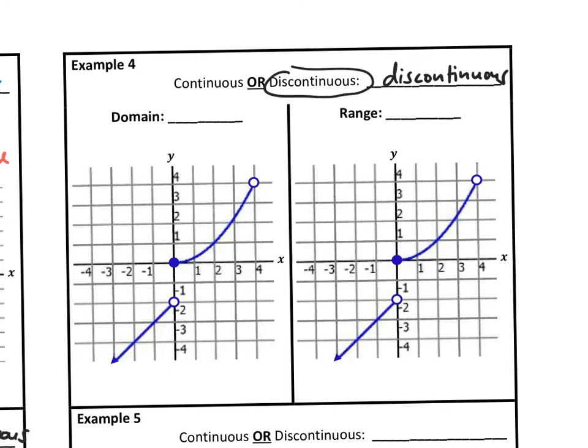Right. And let's look at the domain. So we would take out our spaghetti stick and put it vertically. And we're going to start scanning. And when is the first location that I make contact with the graph? Well, there's an arrow there. So that arrow means that the graph goes towards infinity. And what's to the left, right? Negative infinity.